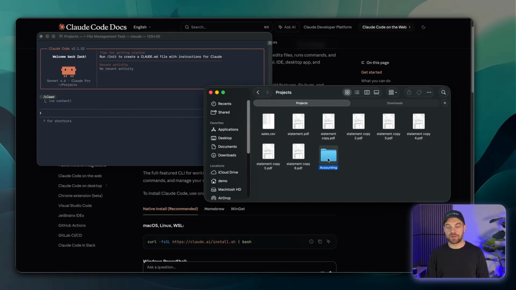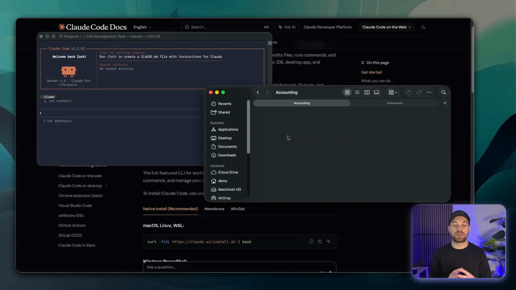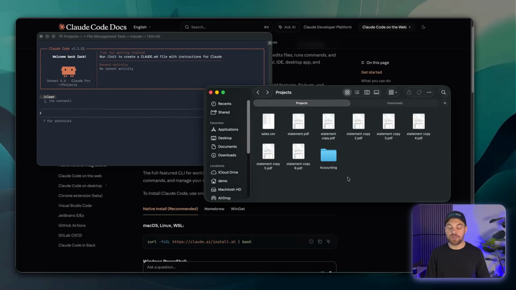Within the accounting folder, we could have maybe different years where we're saving bank statements. We could go even an extra level deeper and just call this folder bank statements. We could have a different folder for each bank account. So maybe we have an account with bank 1 and bank 2 and bank 3, or a credit card statement. There's all different ways, however you want it to work best for you, to organize this type of thing.